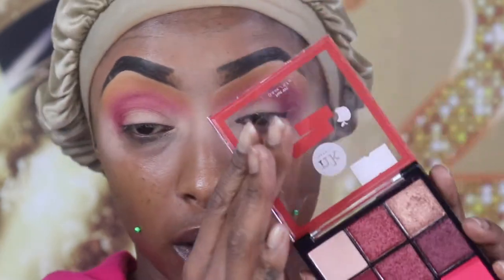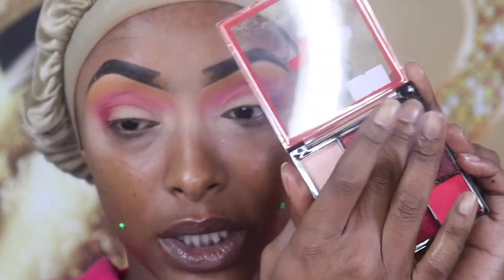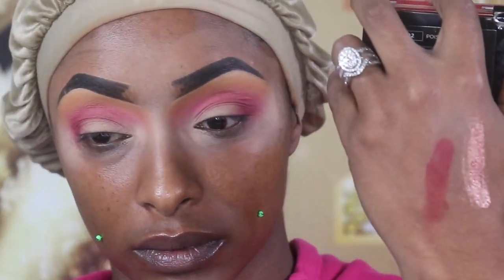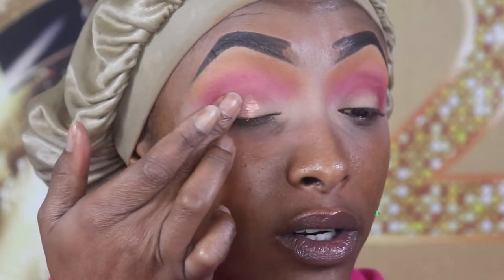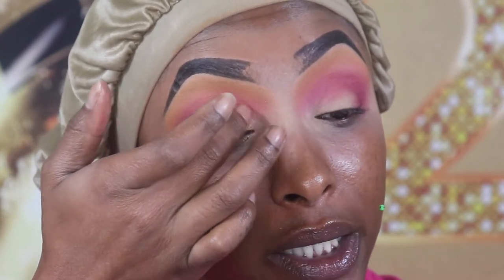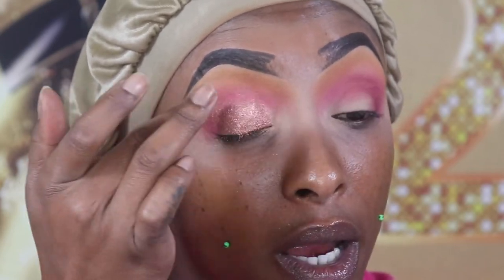So I do wanna go in the Poison Apple with this goldy shade right here. You see the fallout, you see the chunkiness, but the color is pretty. This is a rose gold type of color, and I did learn, they're very creamy and soft. I did learn if you use your finger to place them on, that it gives you a better payoff, which most shimmer shades do. And I do have on an eye base, but I did set this eye base with Coty Airspun.